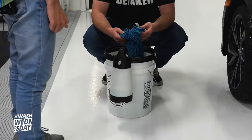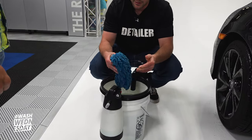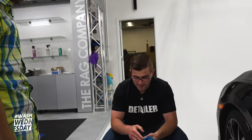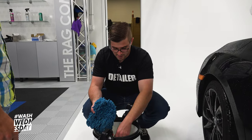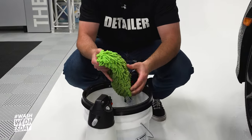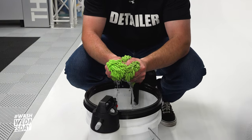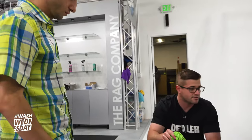So for this, you can put your hand in the mitt if you like. I'm more one of those guys where I like to tuck the cuff and use it like that. However, there's no right or wrong, but basically you have two sides to the mitt, so try to utilize both of them. So what I'll typically do is I'll use my green one here as an example. I'll tuck my mitt, because I like to do it like that, squeeze out the product where it's just kind of dripping a little bit, right? We don't want it completely soaked.